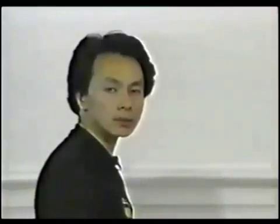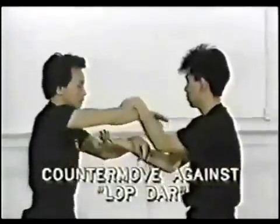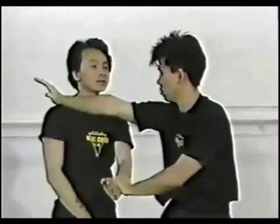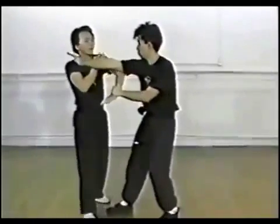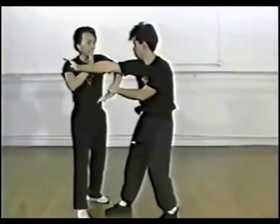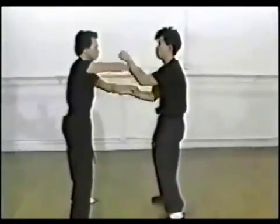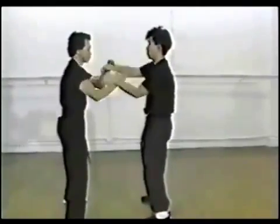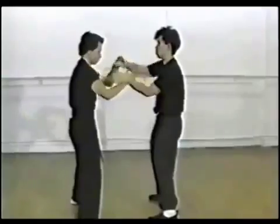Now I'm going to show you a second counter movement against Lap Da. He's going to grab me and use a Fak Sao on my neck and step in. Okay? This is what I'm going to do. I can also pick up the elbow and block this punch with the Wu Sao, and then again I do the Lap Da. I shift my body a little bit, redirect him, avoid the momentum. Okay, slow motion.